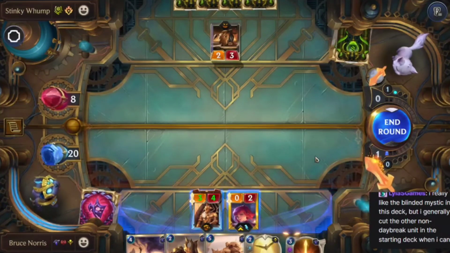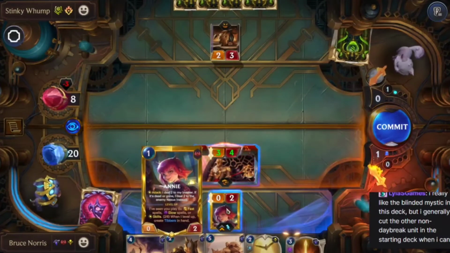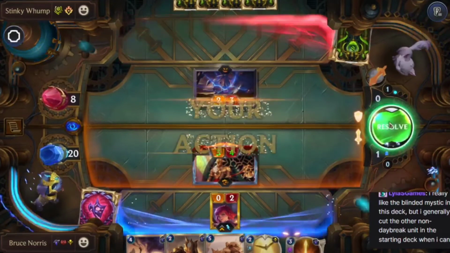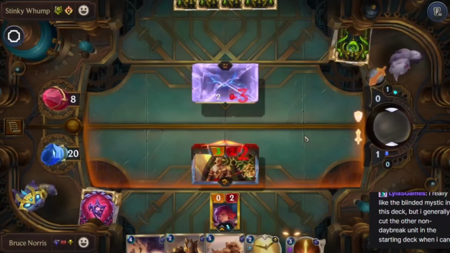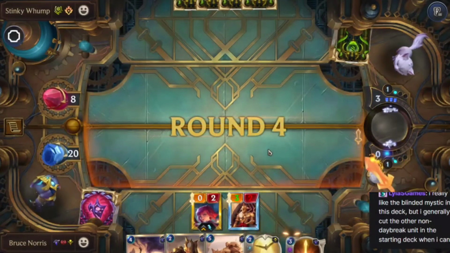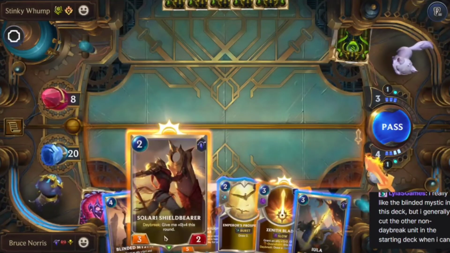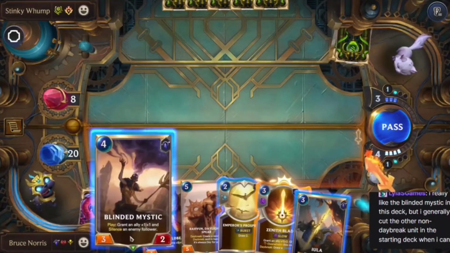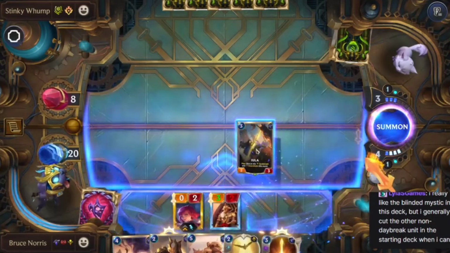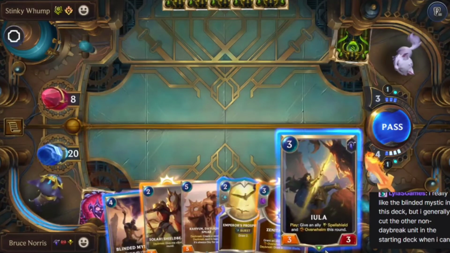I got you. Thanks for the advice. We're not going to attack with Annie, because her spell only does 2 to the blocker, so the Poro bot would inevitably defeat her. We have another Zenith Blade. I think we'll calm down with those for a second. The Blinded Mystic is actually pretty cool. Pretty cool card. Right now we have 5 damage.